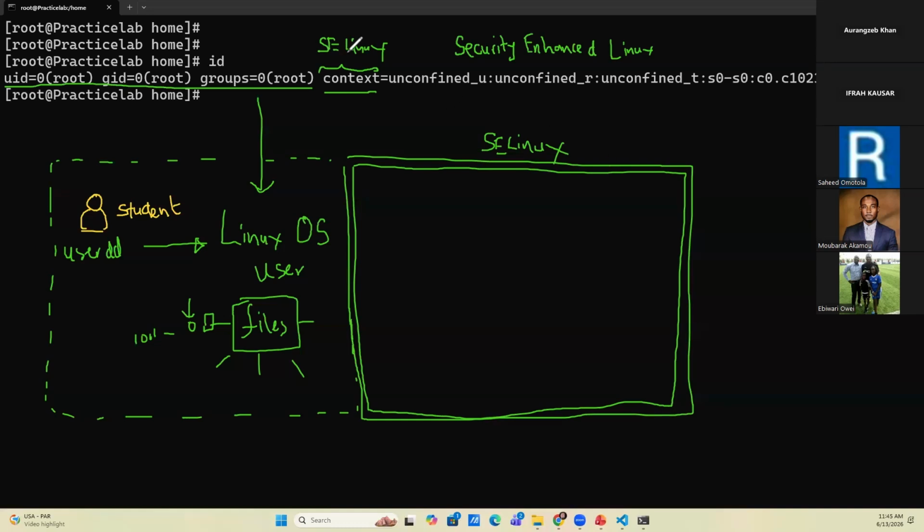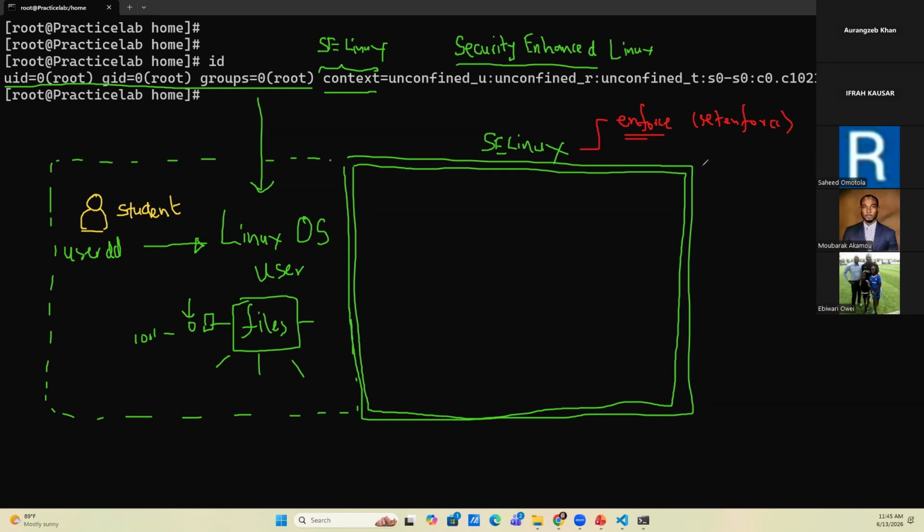SELinux is security enhanced, meaning that for every user that is added, you can enforce it, and we have a command called setenforce. We're not talking about that today, but we're just letting you know.